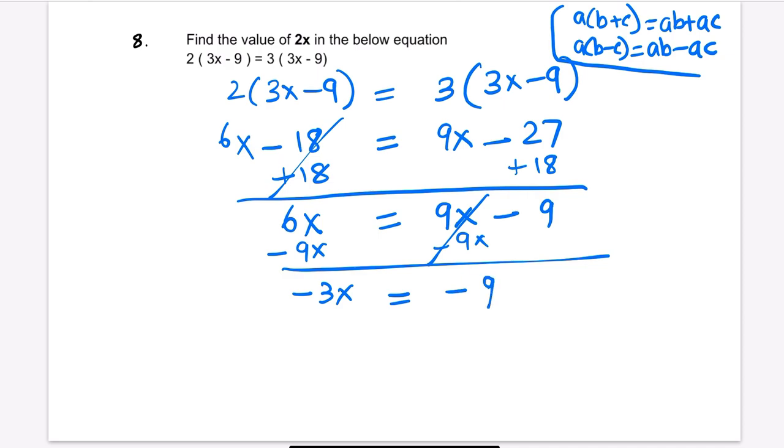Alright. So now we have been asked to find 2x. So let's find x and then find 2x. Always keep your question in mind. First let's divide both sides by negative 3 to get rid of the negative 3 sticking with x here. So we are left with x is equal to negative 9 over negative 3, which is 3. Now the question is not asking you to find x but 2x. So 2x is 2 times 3, which is 6. That's the answer for this problem.